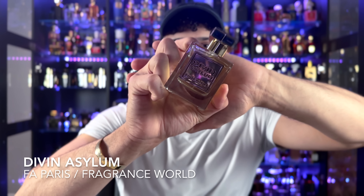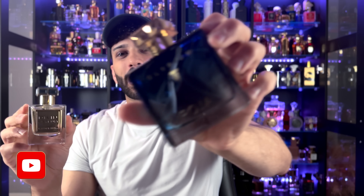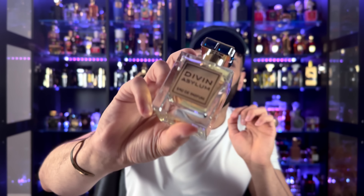The next fragrance I wore the same day as Armoff Odyssey Tyrant is one I'm absolutely in love with — the quality exceeds the price tag. This is called Devine Asylum by Fragrance World. The presentation itself is like a trophy — look at that cap. This is clearly inspired by Elysium and it's absolutely the best one. It's confirmed this is the dupe of the Parfum Cologne. Basically this is Imperium times two — if you got five hours out of Imperium, imagine what you'll get with Devine Asylum. I already did the Clone Wars so you can check that for more details.